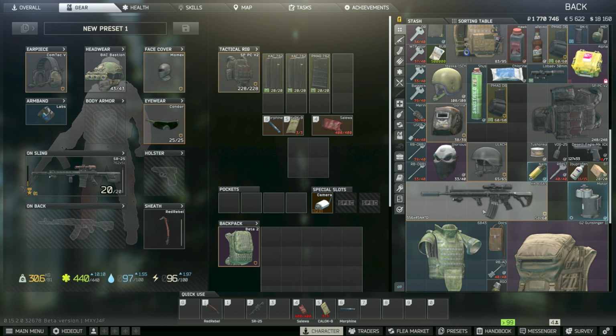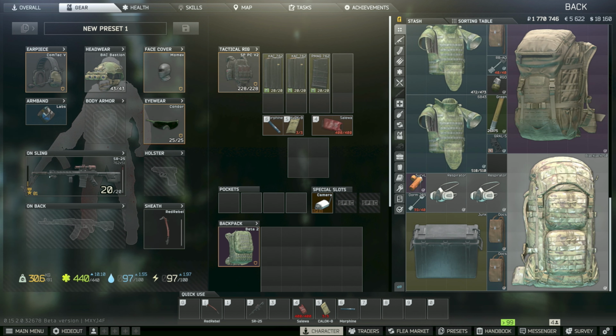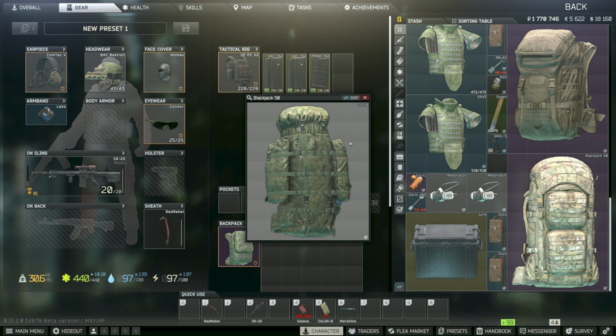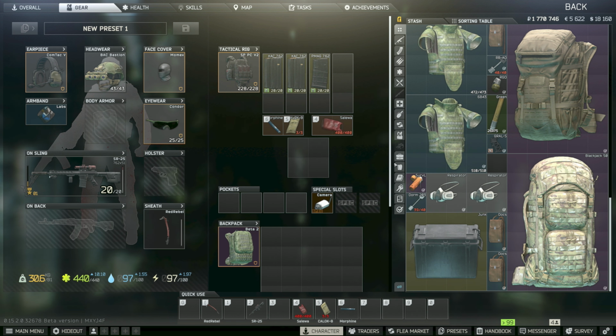What are we rocking in here? Level 4 plates is in there. I only have level 4 plates right now. I do have the level 5 armor, but that's going to put me really over capacity. That's fine. We'll stick with level 4 for right now. Let's head out. Let's do this.